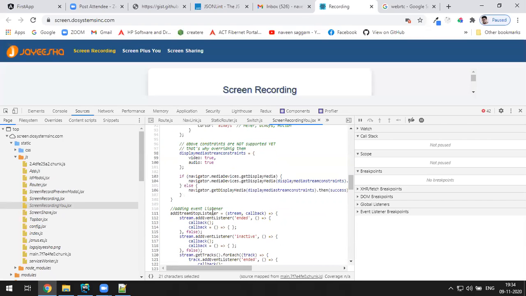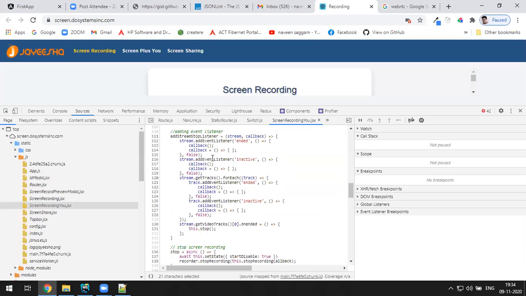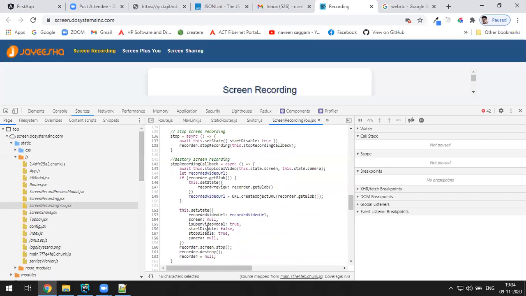Okay, maybe he used that same JavaScript library only. Yeah, in the JavaScript library it will also be there. It seems like voice recording and screen recording libraries will be there internally in JavaScript. Maybe that is the vanilla JS you use. Vanilla JS means it is normal JS only, sir.